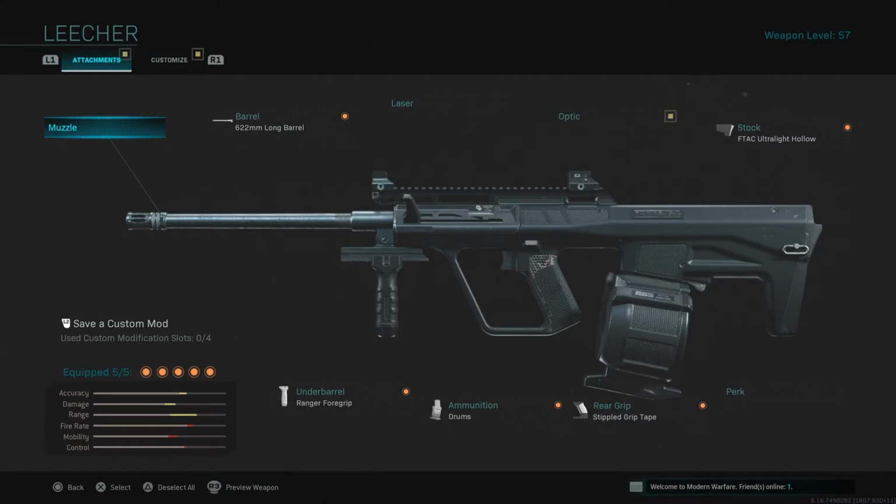Now, the beginning class setup that it gives you isn't really the greatest, so I went ahead and tweaked a few things, and I'm going to tell you right now, use this class setup and you guys will do some work. When you look at the actual class setup, you will see accuracy boosted, damage boosted, range insanely boosted. The only things that go a little bit down with this class setup are the mobility and the control, but if you're more of a sit back player, this is going to be an amazing class setup.